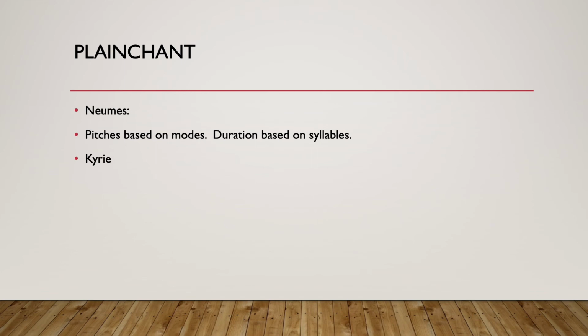So a neum could stand for one pitch or a group of successive pitches that would all go with one syllable. Neumes have been used in Christian liturgical chant as well as in early medieval polyphony, so multiple voices outside of the Christian liturgical chants. And also we've found them in some secular monophony, single melodic lines.